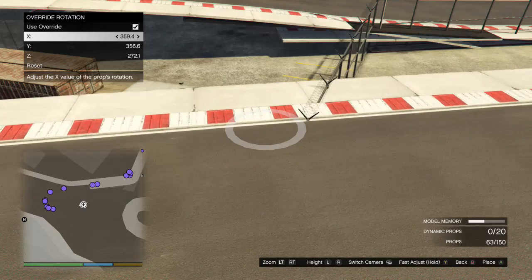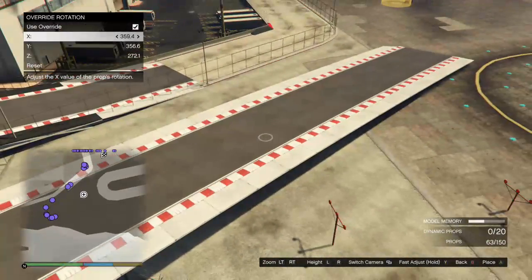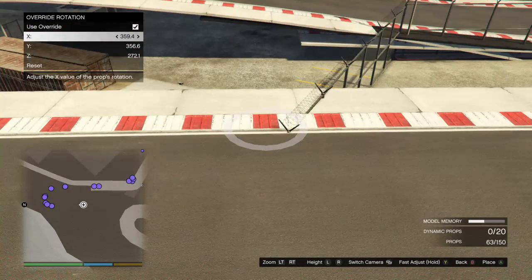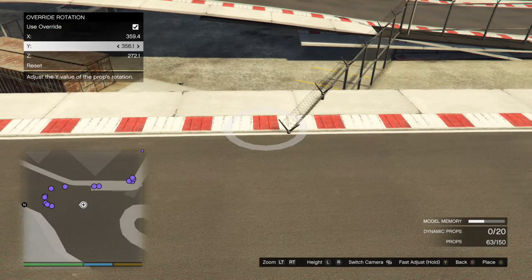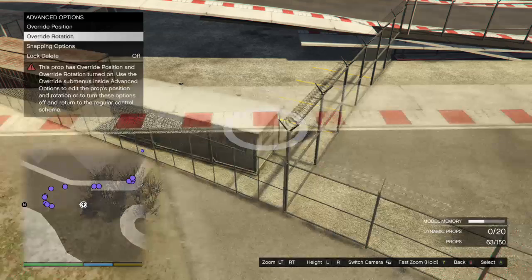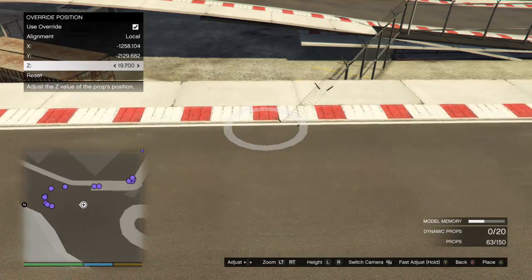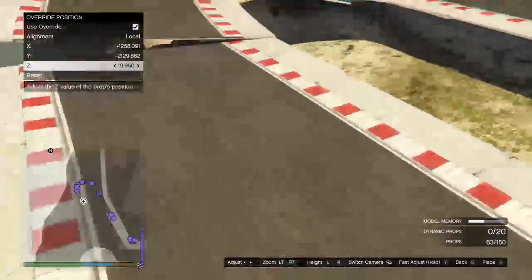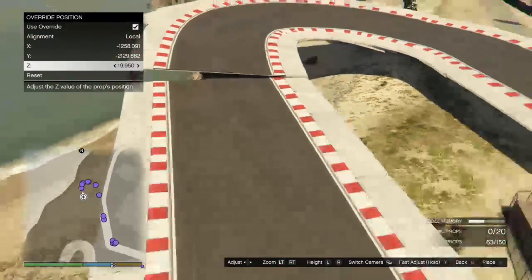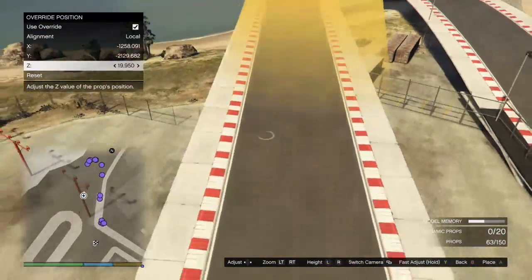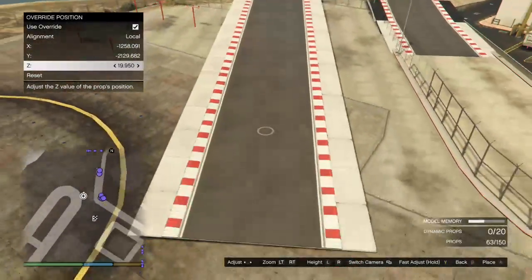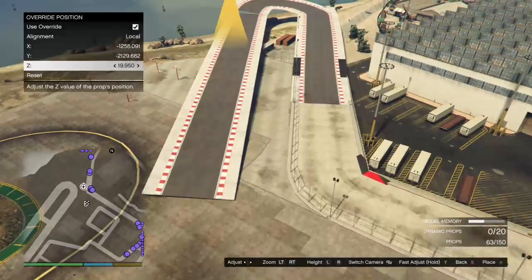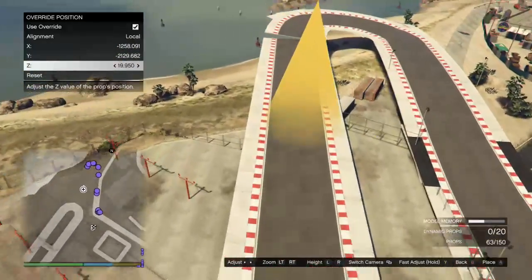I rotate it some more. Looks good. See, it's a nice parallel to the other part.